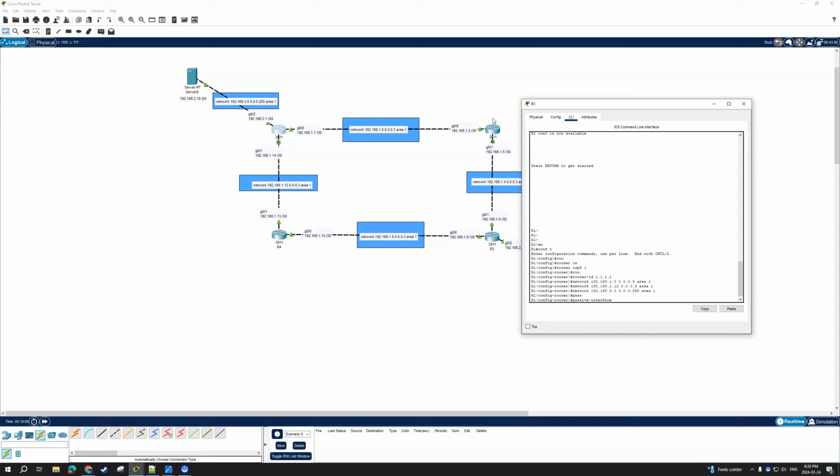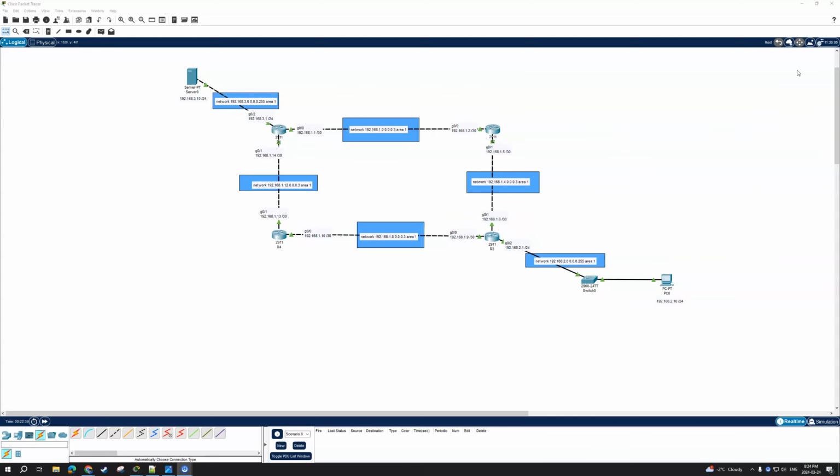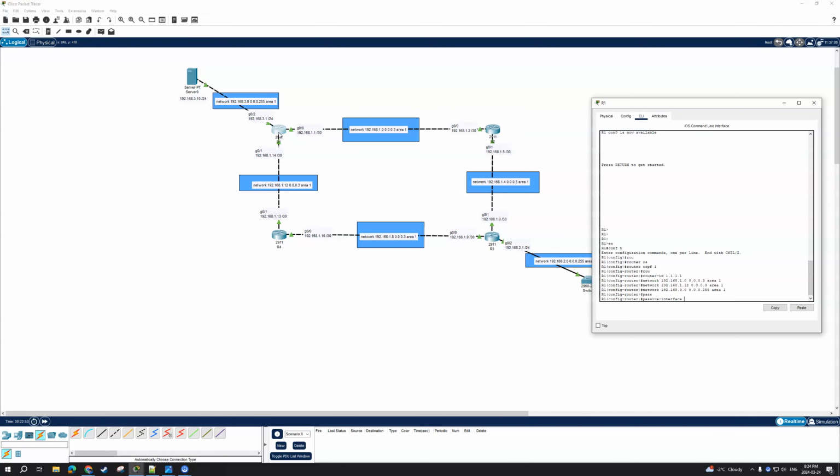Once we get all these other routers on board, it takes that information and stores those link state advertisements in a link state database. This database essentially has all the best routes to each destination in it. So that's essentially how it works. Now I believe we have router 1 done.